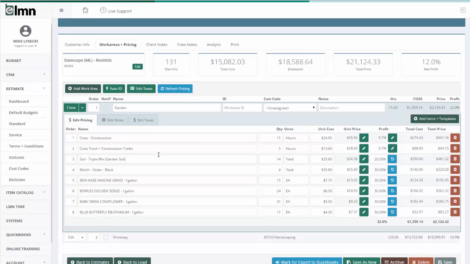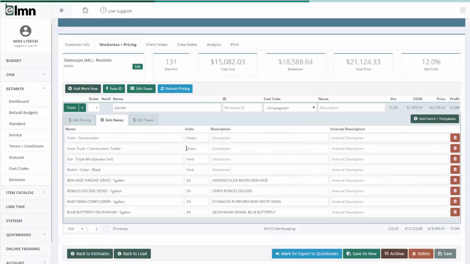So there's Edit Pricing. That's where all my costs and prices are. But if I wanted to make notes on items, let's say I wanted to pick these grasses up at a specific vendor, I could enter the vendor name here. I could copy that vendor name to each one of these. And now I've got an internal note here that lets me know that's where I'm getting those from. I could also make an internal note about the crew or about the equipment if I wanted to. These descriptions will come out on the client notes if you pick an estimate that shows your materials. That's not necessarily the case. For the most part, you're going to want to put client notes up here, is where you're going to want to enter your real client notes. And we'll cover that in another video.